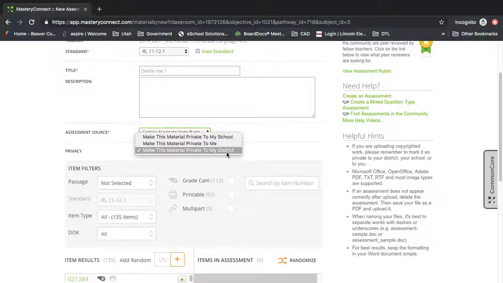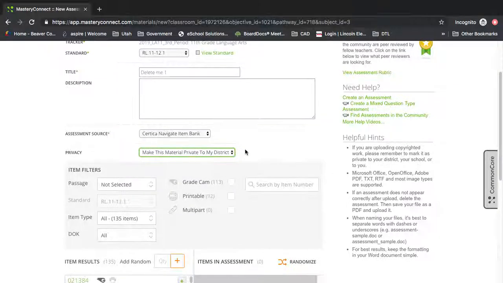Now, privacy. You can make it private to your school, private to me, or private to my district. If you look, when we go back and create something else, you're going to see that there's another option where you can let it go to the community, but because the navigation item bank is purchased, and therefore copyrighted, you can't go beyond the district level of access because the district has made that purchase. So the easiest setting is going to be the district setting. That way, if you're collaborating with other teachers, it works for you.